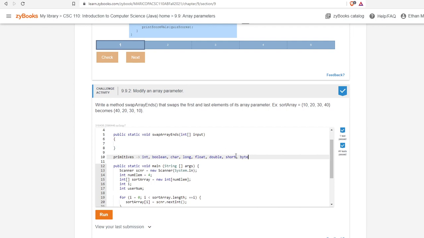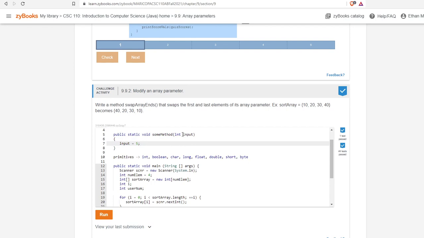These are your primitives. Now, when you pass a primitive to a function, it creates a copy of the value of the primitive. So let's say that this is just some method and our input is an integer. If in the function we set input equals 5, this only changes, this is very important, this only changes the copy inside of this method.